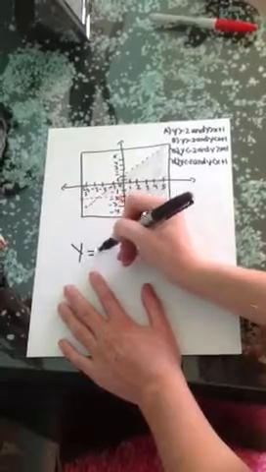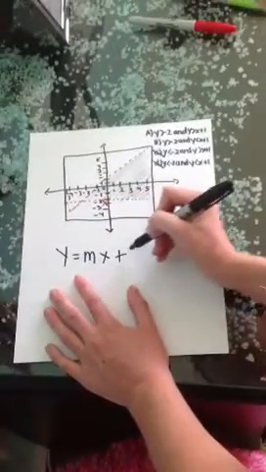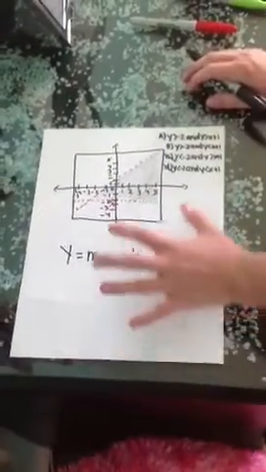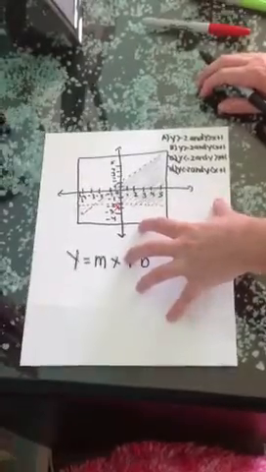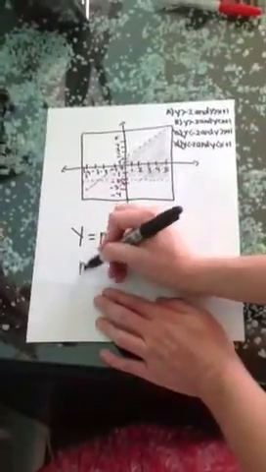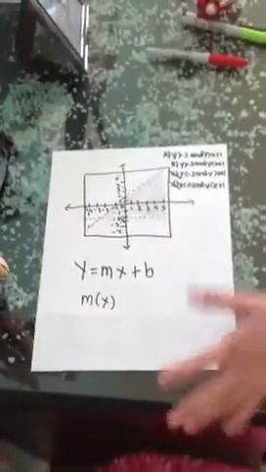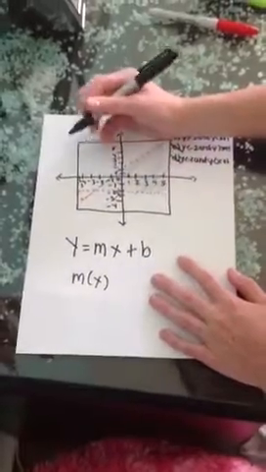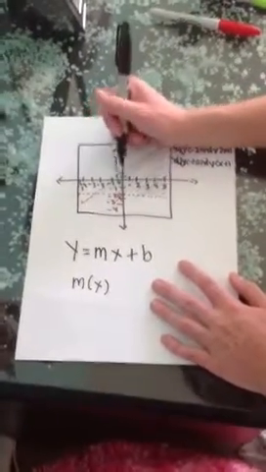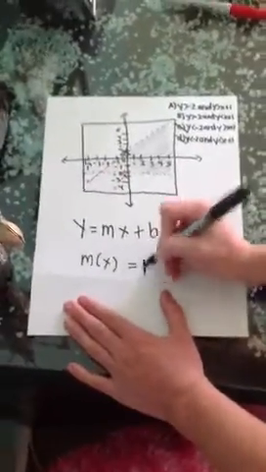So now we're going to use the formula y equals mx plus b. This formula is going to come in handy when we're trying to solve this. So m, also known as the y-axis, it is going to cross over where we see it. So right on here, we can see that that's going to be 1. So we make an X right there, and we know that our x is going to equal 1.